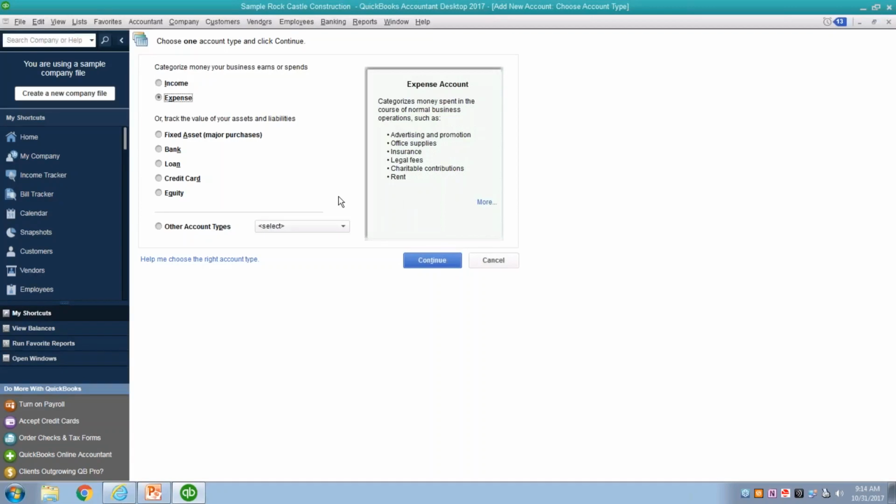And if you're not sure, give your accountant a call because you could really mess up your financial statements if you've got your account types wrong. It's easy to fix. You can change the account types pretty much at any time. But if you're looking at your financial statements and all of a sudden you see, oh, I'm set for the year because my profit and loss only shows the $5,000 income, you might have your account types wrong and you might actually have $25,000 of income. So you want to make sure those account types are right. It helps you get a good look at your financial statements as to how you're doing for the year.